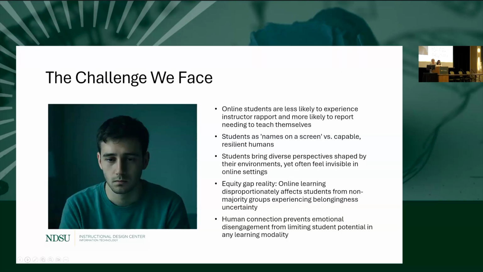Students bring in online courses diverse backgrounds, diverse perspectives. There's an equity gap. Online learning disproportionately affects students that are non-majority groups, first-time learners. All of those are the ones who become less engaged. And human connection, if we do that right, in a good way, so that they see us as human and we're connecting to each other, helps to prevent that emotional disengagement that happens.